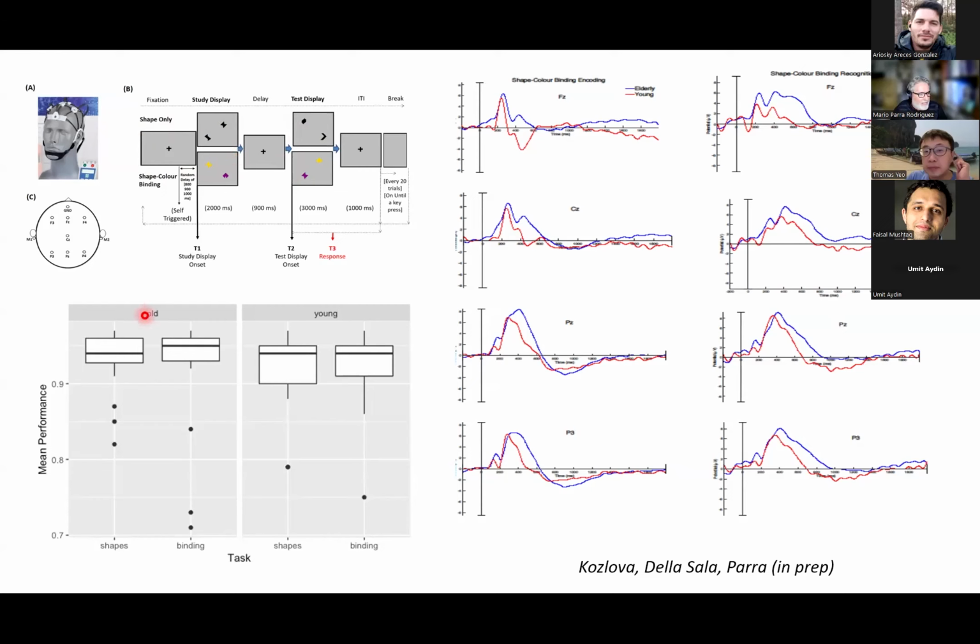She observed in a group of older people and younger people that even when performance of the older and the younger group was very similar, in fact, in some instances older people outperformed younger people. It's a high-performing older group. But that was possible because, as you can see in the ERP data, older people consistently over-recruited across pretty much all the brain regions that we recorded in this study, suggesting that, for them to keep that level of performance high, they needed more resources. And when these resources are available, compensatory changes can happen.